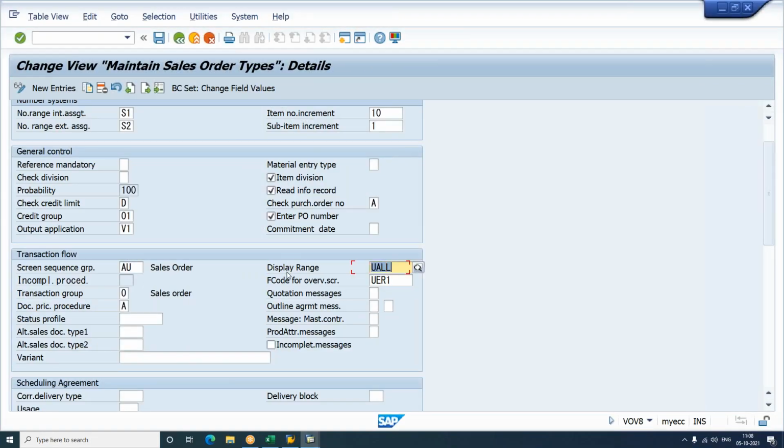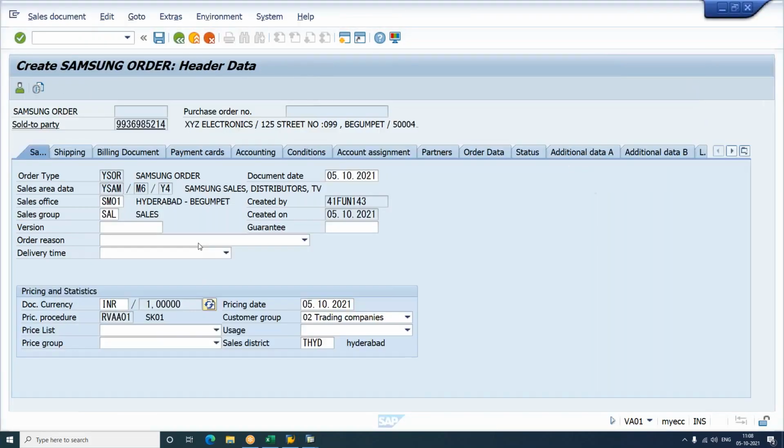Now, the next field is going to be display range. What is the use of this particular field? How does display range work? See, I'm just trying to explore the BOM in the order.